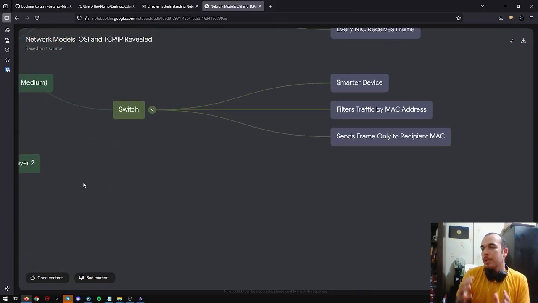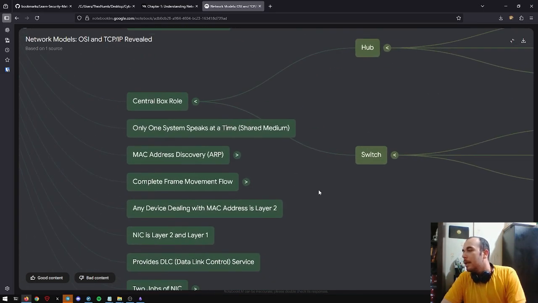The switch is a smarter device that filters traffic by MAC address and sends the frame only to the recipient's MAC. After that, only one system can speak at a time.